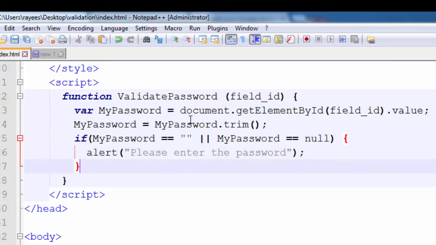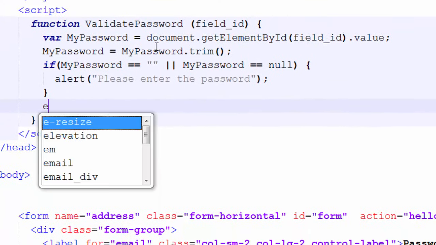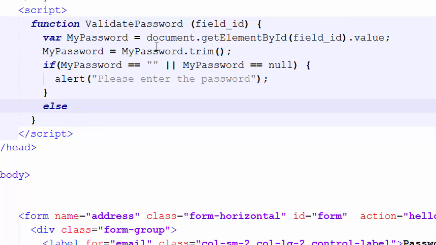Now if the user has entered some information, then we will see that the entered password is matching with the specified format, that is the rules we have created and the regular expression that we have created. And if it is matching with the format, then we will accept that password, else we will alert the user to create another password which is matching with our rules.